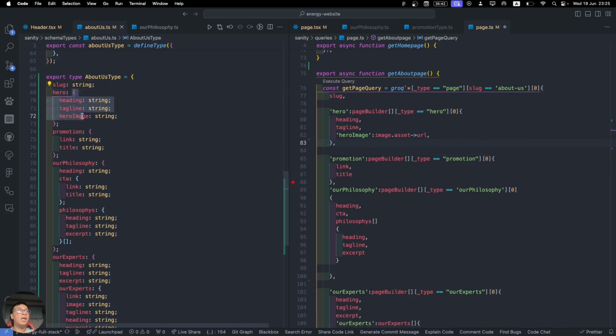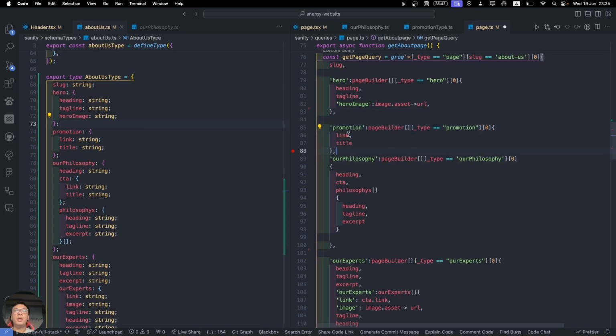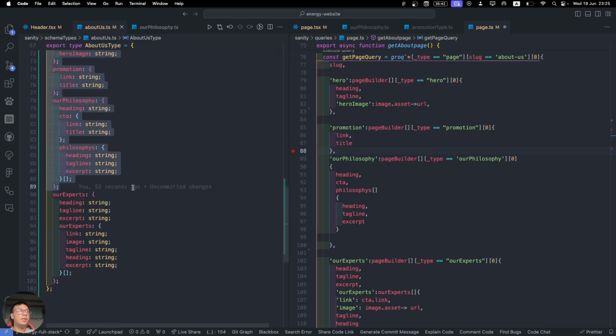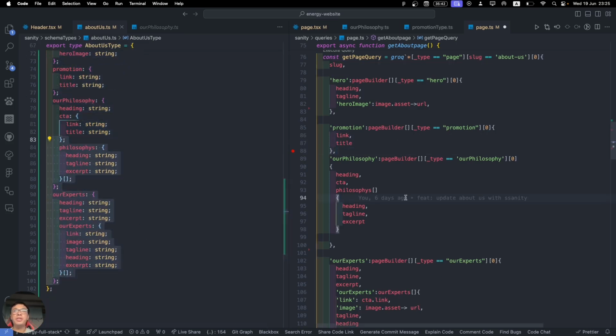Inside the object we have heading, tagline, and hero image as strings, and also for the promotions we have an object with link and title. The link is a string and the title is also a string. So this is the basic declaration for the information returned.